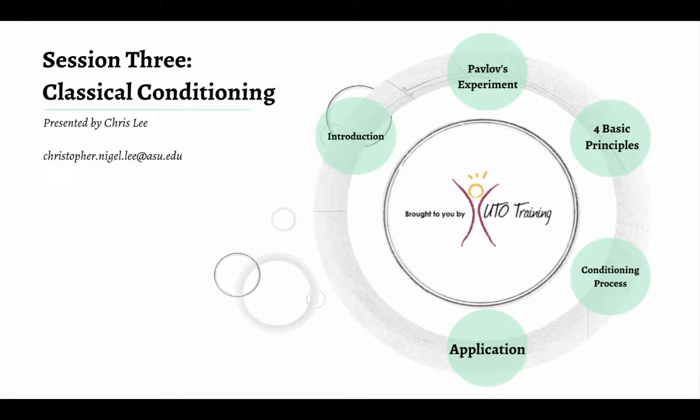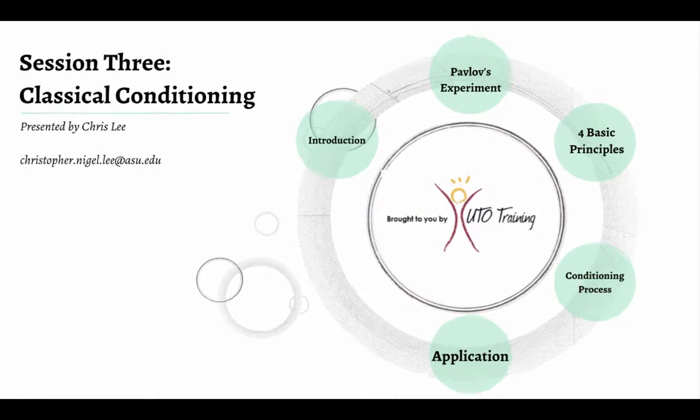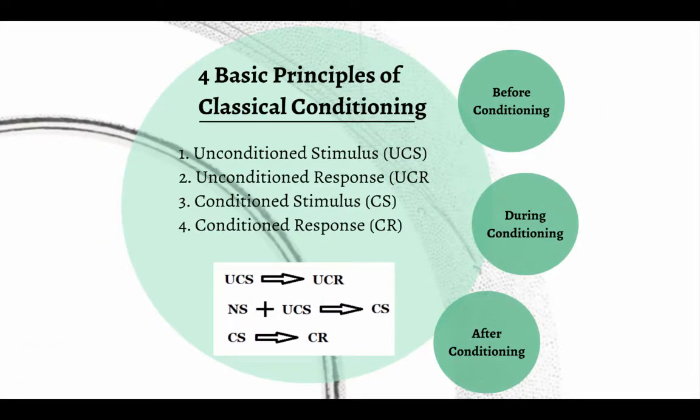In order to understand how classical conditioning works, it is important to know its basic principles. The unconditioned stimulus is the one that automatically triggers a response. For example, if the smell of food makes us hungry, then the smell is the unconditioned stimulus. The unconditioned response is the unintentional reaction that occurs when a person is triggered by the unconditioned stimulus. In the above-mentioned example, it's a feeling of hunger in response to the smell of food.